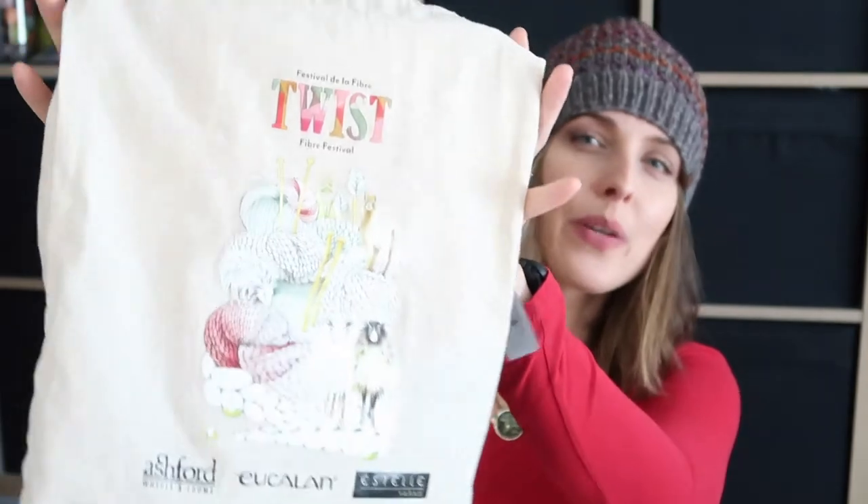The only other change was the yarn. During the time I was knitting this hat, there was a knitting event going on in Canada. Even though I wasn't there, my friend had sent me a bag — I think about two years ago. I wanted to celebrate anyway, so I cast on this hat thinking it would be quick — maybe two or three days — with camping, meeting friends, and chatting.